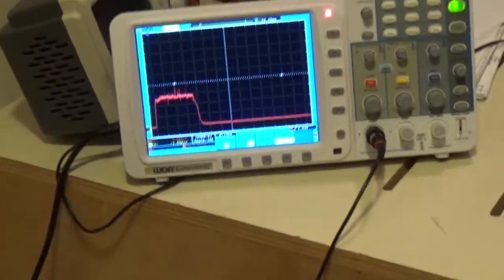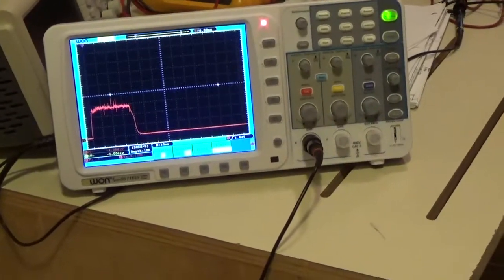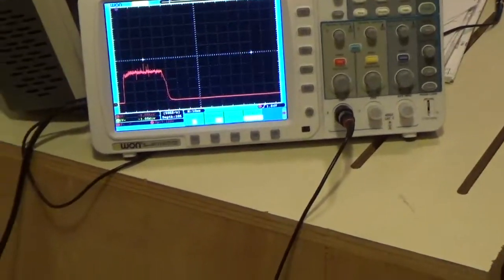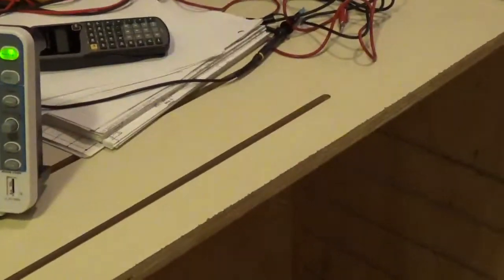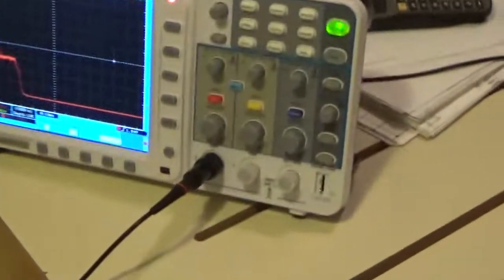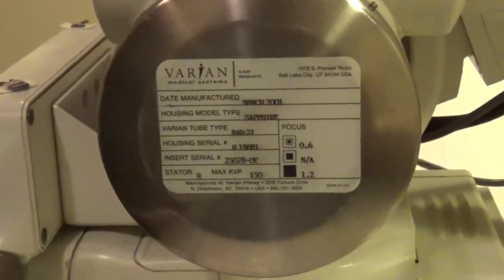If anything, on the high power ones, I prefer it to be a little tiny undershoot, because as the tube ages, that'll fall into place and flatten out. And you don't want it to be a big bump. If you have a big camel hump on there, you would definitely have to adjust it. But that, I would probably leave it. Okay. And what is this tube? Is this a Rad 21? That's a big tube in this little room. So, okay. There you have it.